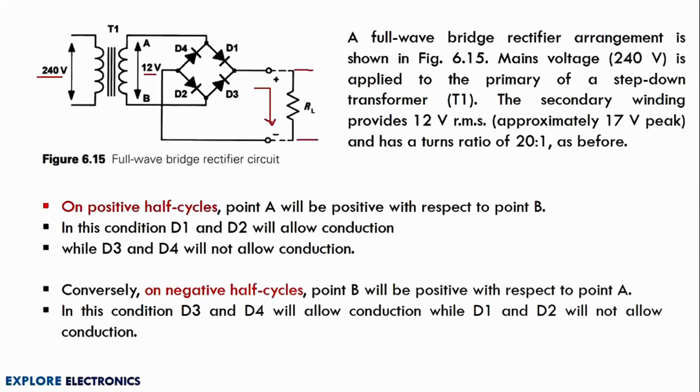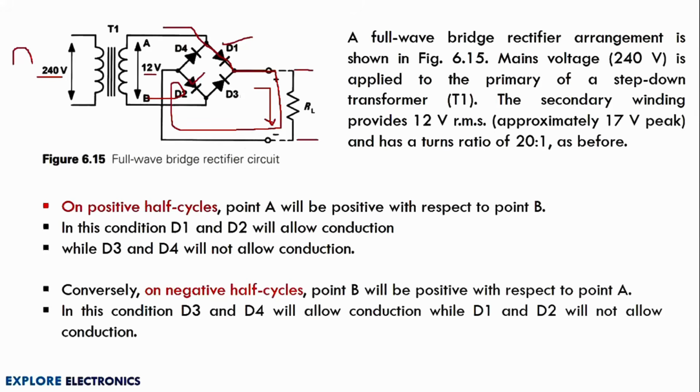When the positive half cycle of the input is given to the rectifier, D1 and D2 conduct. D1 becomes forward biased and D2 becomes forward biased. The current will flow in this direction. So you can observe here the path it is going to take to reach the P point when the positive half cycle of the input is given. And what about D3 and D4? They are reverse biased and there is no conduction in D4 and D3.